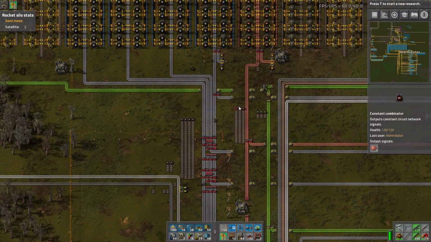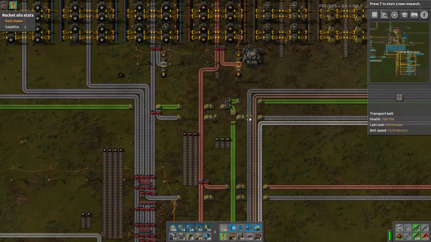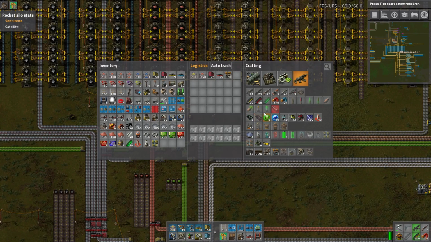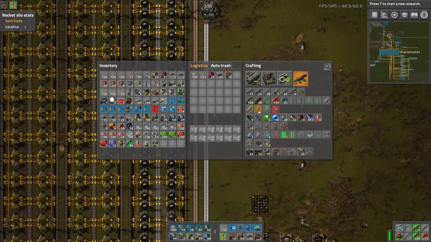So we unlocked that. We did finish the nuclear research on stream, I believe, and that VOD did go up on YouTube or on my Twitch, which is always linked in the descriptions. So that unlocked us the ability to make atomic bombs as well as the atomic artillery shells. I've been calling them nukes. I mean, it's pretty much almost the same thing, right?